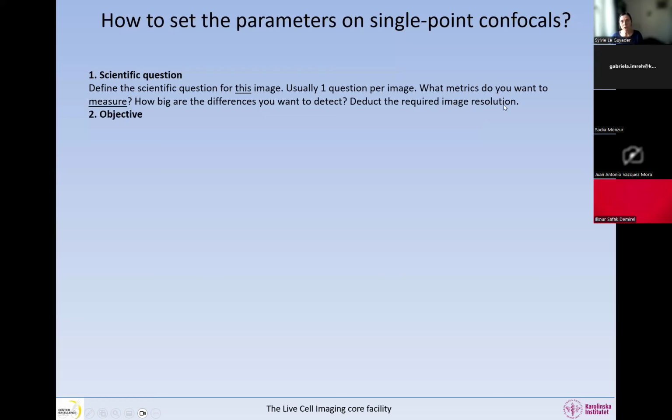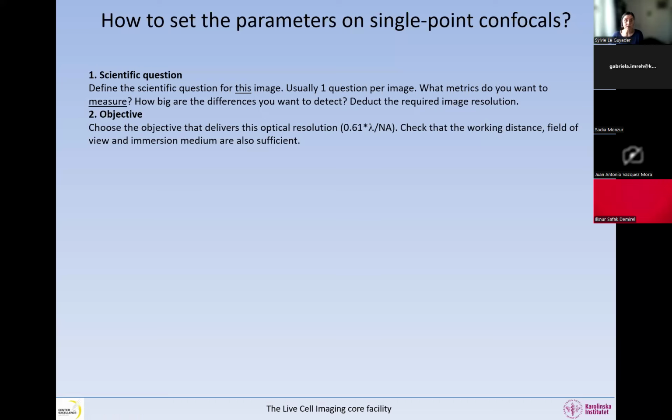Once we know the required image resolution, we're going to decide which objective we want. For an overview, we want a large field of view, so we're going to go to the smallest magnification possible. You choose the objective that delivers the optical resolution that you want, and then you check that the other parameters like working distance, field of view, and immersion medium also work with the constraints of your experiment.